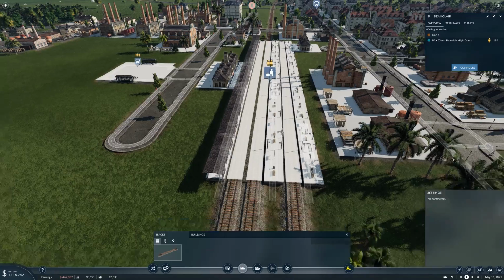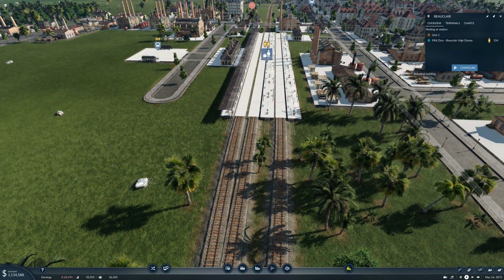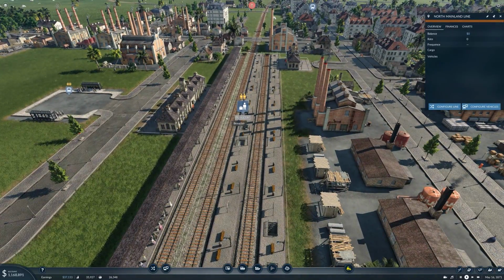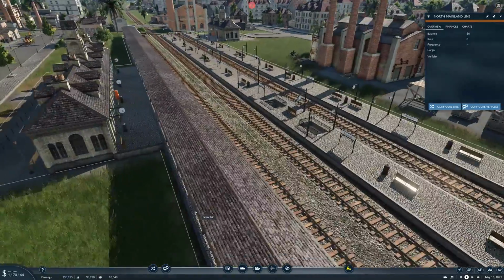Right. So what exactly is the problem? What will I have done at Beauclair that means that this doesn't work? Let's give this a proper name, shall we? I'm going to call it the North Mainland line, because it is the northern end of the main line. Alright, okay, so it's got a name, but it's not going to work. I don't understand where the problem resides.